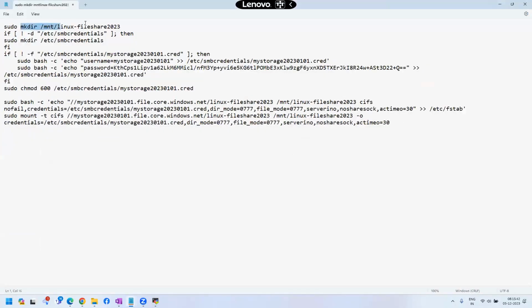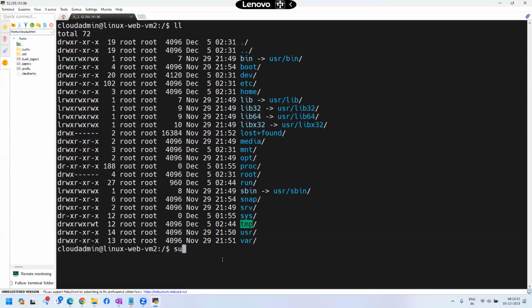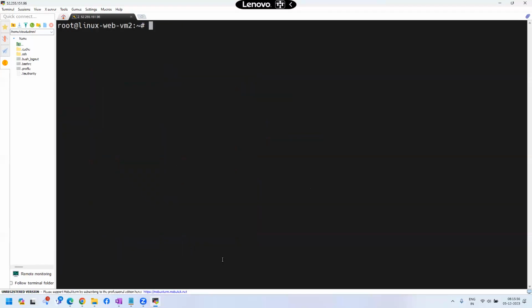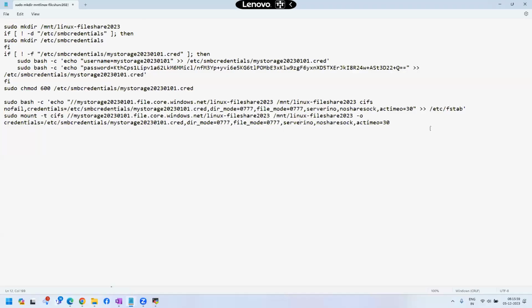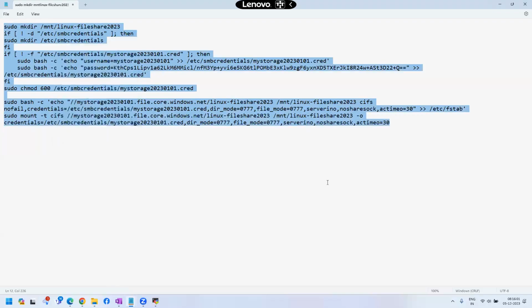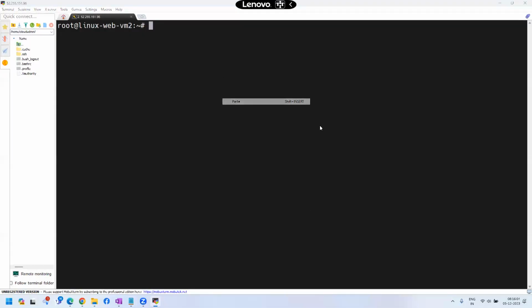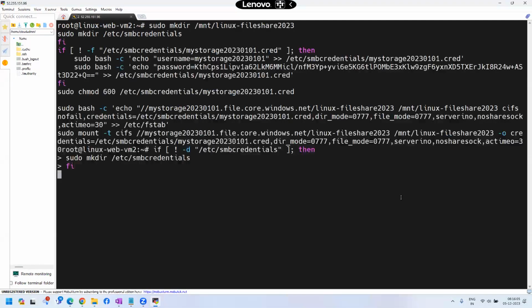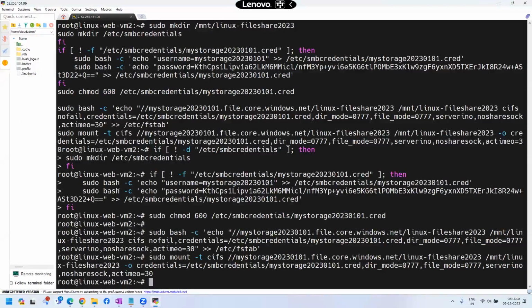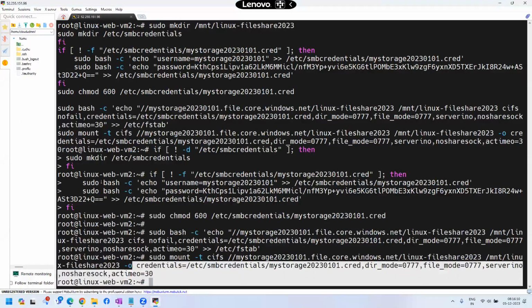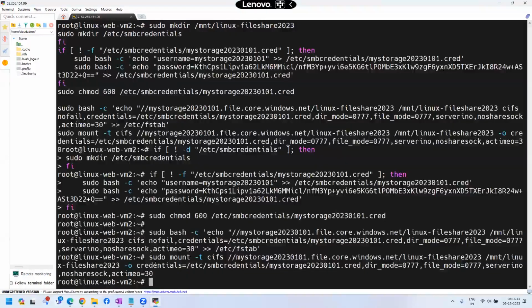What it will do is create one directory under mnt. It will authenticate with the cloud credentials. Now we sign in with sudo, just try to access with the sudo root account. Next, clear the window. Now copy and paste the script. Hit enter. See, it has been accepted, guys. Now ll.